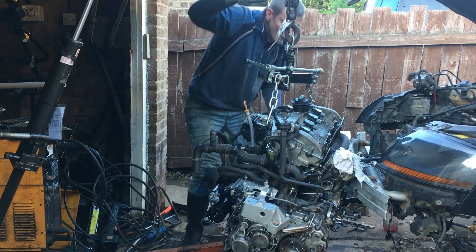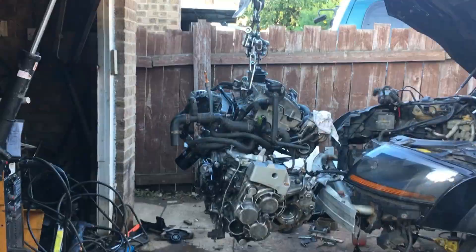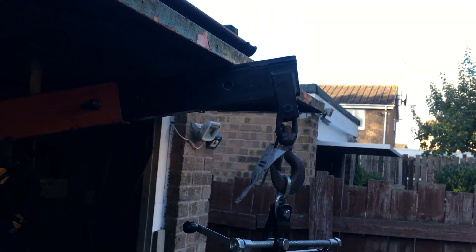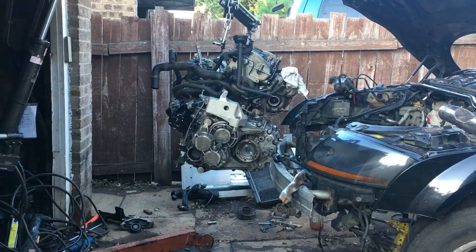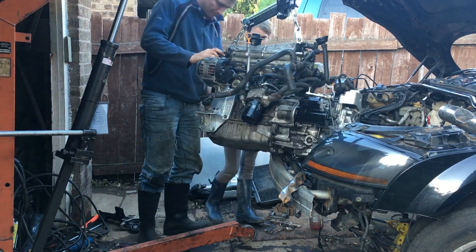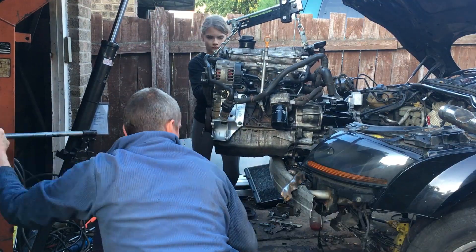The new engine has been magically bolted to the much cleaner gearbox - yes, it is the original gearbox - and I think it's probably a kilo or so lighter without the oily sludge. We're going to lob it into the engine bay with the speed and skill of consummate professionals, just as soon as we can maneuver it past the garage door. Well, it clearly won't go up any further where it is - what if we just charge? I'll be honest, that worked better than expected.